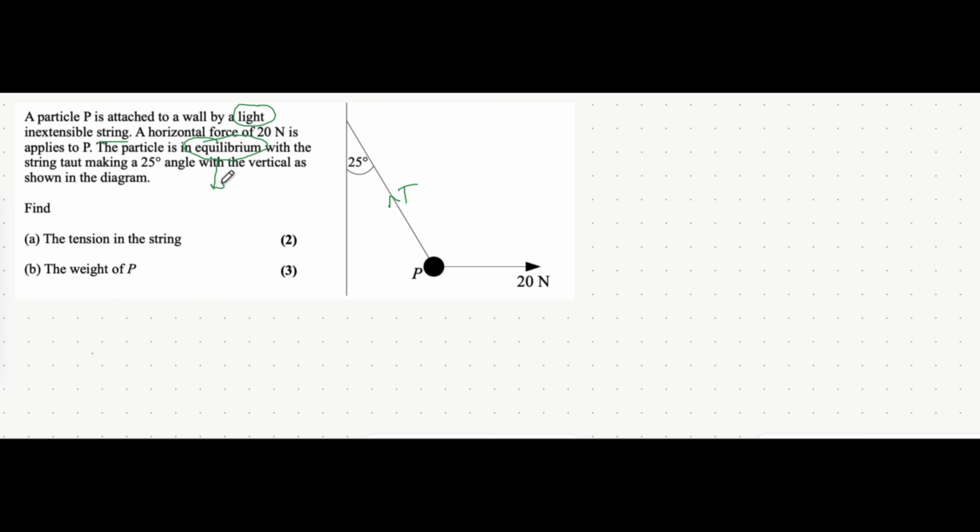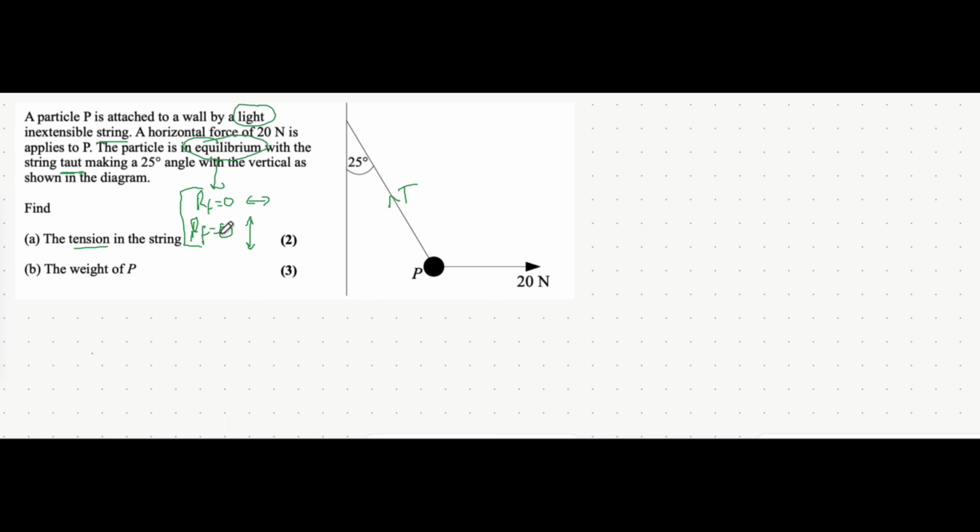Now that's very important. That means that resultant force is equal to 0 horizontally and resultant force is equal to 0 vertically. Now on the more difficult questions, you'd also have to resolve moments. You can say clockwise equals anti-clockwise moments. But because there's not multiple forces at multiple distances, it's only just forces acting on this one particle, we don't really consider the moments in this question. Okay, the string is taut. Taut just means that it's being held in that position, at an angle of 25 degrees. It says find the tension in the string.